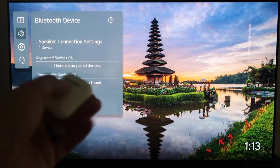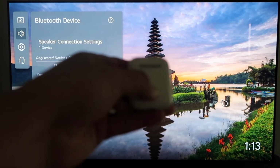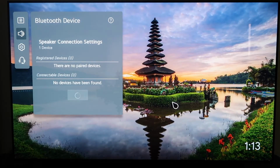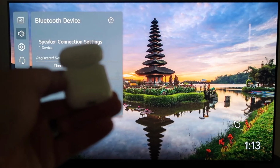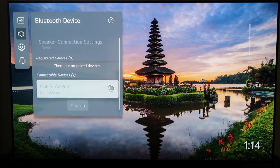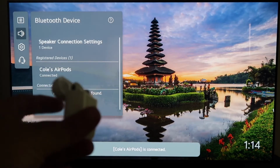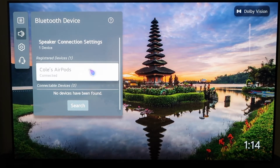But on your AirPods, you're going to want to click the pairing button on your AirPods. So right now I got it pressed in, and we'll hold it until the TV recognizes it. Okay, so as I was holding it down, it started recognizing it, and then right there you can see where it says, well, it's got my son's name, but AirPods. So it's recognizing the AirPods, and I'll go ahead and click on the AirPods, and I do have the AirPods open right now, and right now it says AirPods are connected right there.